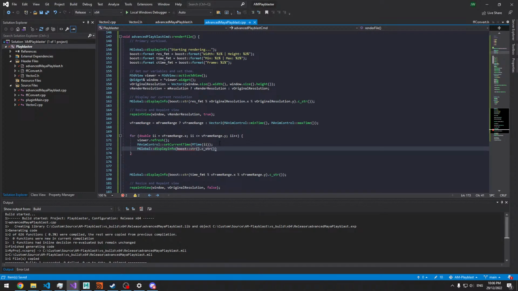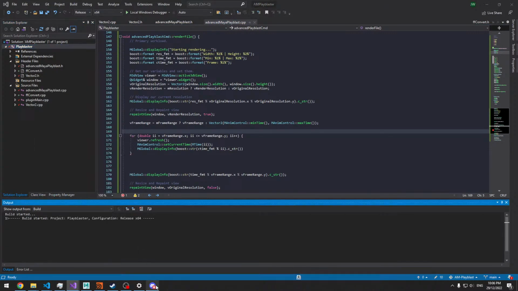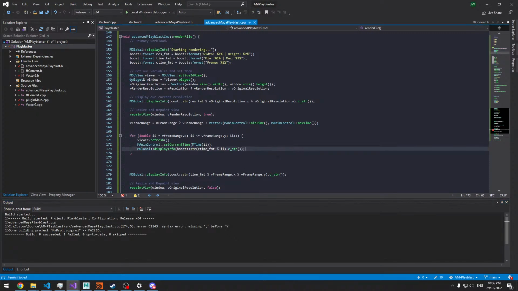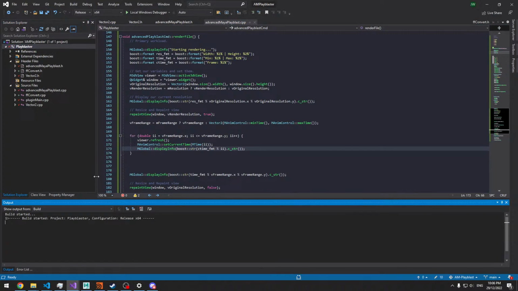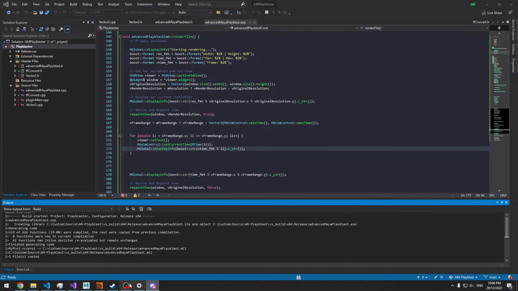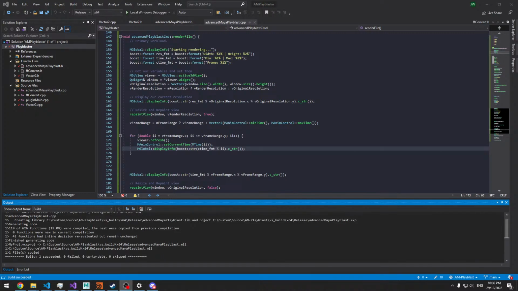I'm going to say C time format, and then I'm going to do a percentage sign, and then I'm going to say ii. Now, if I build that, what did I do? Oh, I forgot the end curly bracket. I can't speak tonight. Very annoying.